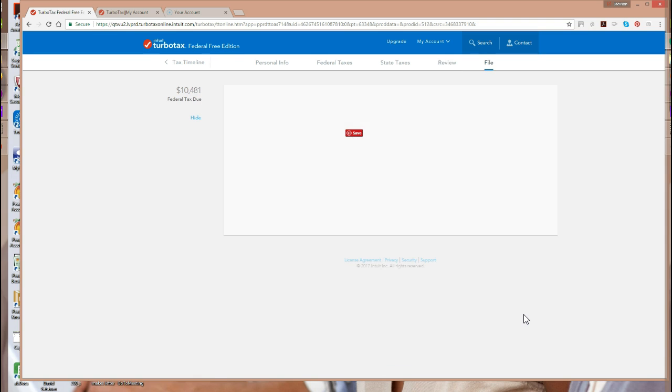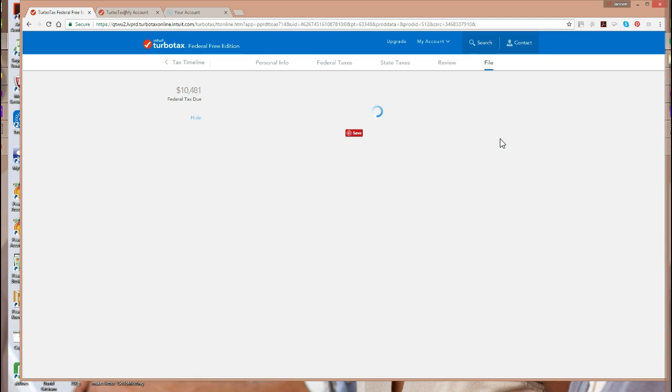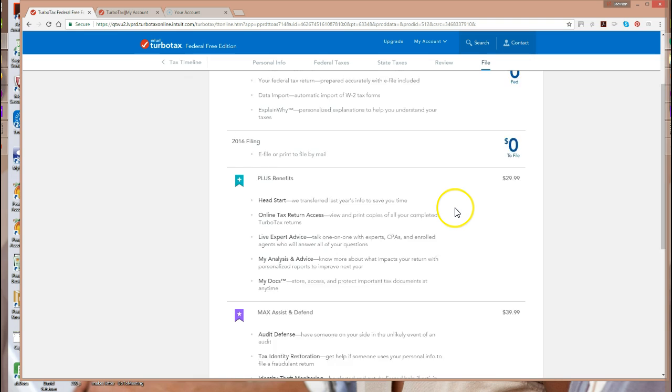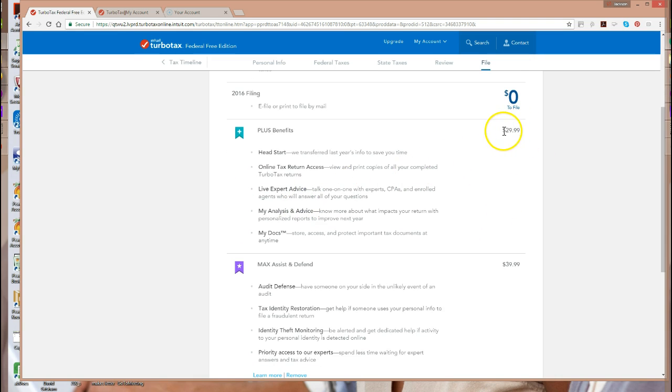Now it's going to determine the best filing option. We're going to go ahead and review the order. All right. And right now we have the Plus because we imported. We got a head start. We transferred last year's info to save time, and it immediately put us in the Plus benefits. Many times folks will wonder why they have to pay this amount, but this is the reason why.